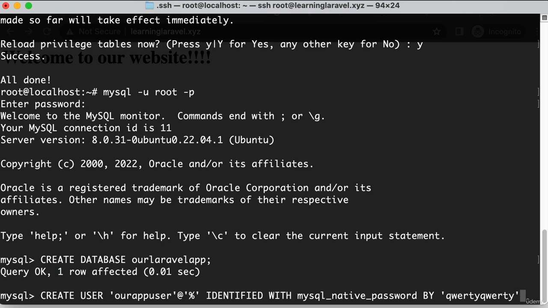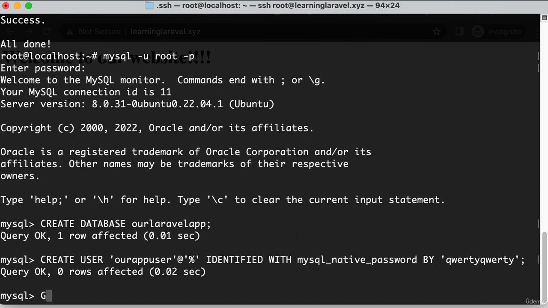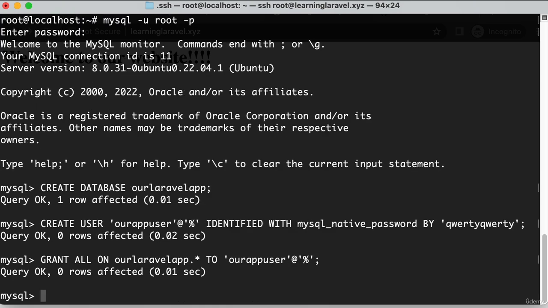But you would enter your real complicated password here, and then semicolon, and then I'm going to say grant all permissions on all tables in that database. So GRANT ALL ON our_laravel_app.*, so every table, every permission to that user we just created, TO 'ourappuser'@'%'. Semicolon to end that. And now we can exit the MySQL program.